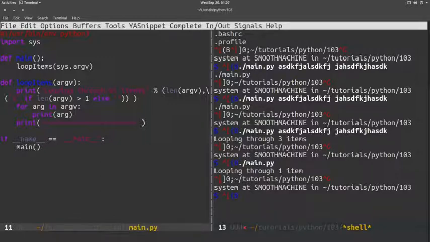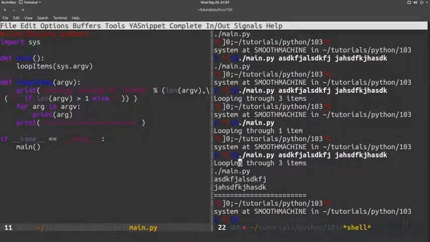And this time we're going to go with the 3 items again, just so there's a little bit more to see. So you'll notice we say looping through 3 items. We have the first item, which is the name, the second item, the third item, and then our end. All of that is getting called from our main function. So our main function comes in, immediately calls this function, which it passes in the system's argv, or what we're actually sending in from the command line into this function, and there it is.